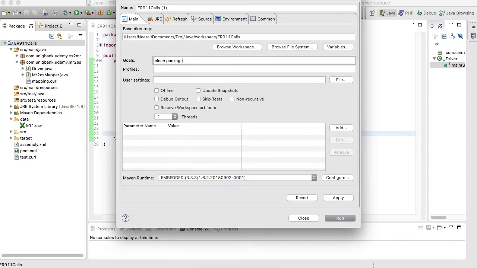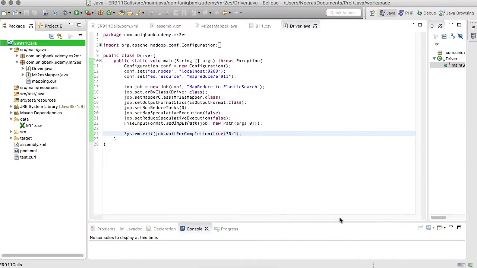Okay. And finally, we want everything to be a package. And we had specified that our package should be a jar file as part of our POM and assembly XML files. Okay. So let's build it. Once you have this there, let's run.